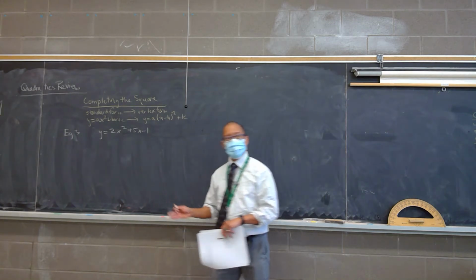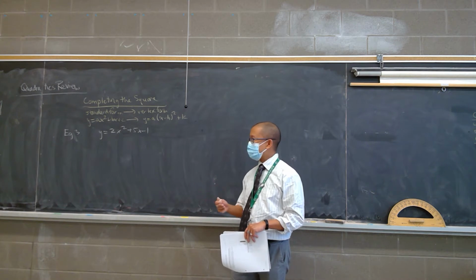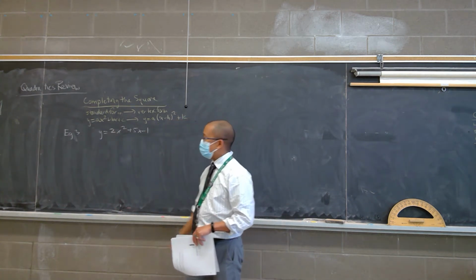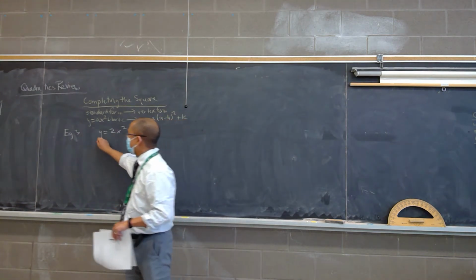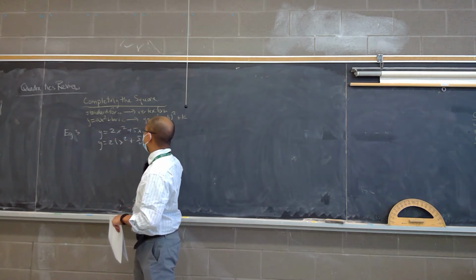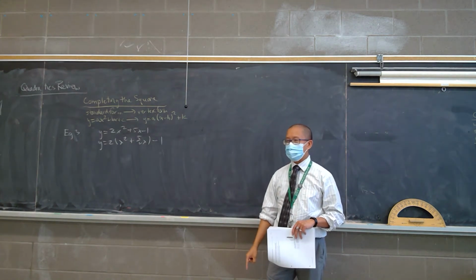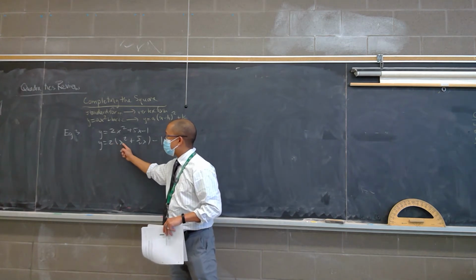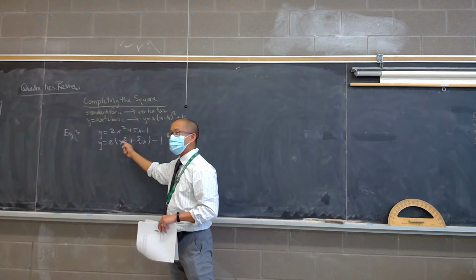For those that are in the class, you might want to just look first before you start copying things down and ask me things as we go through. The first thing we tend to do, we take what's called a partial factoring of the a across the first two terms. Now notice I did not do a total real factoring, I did a partial factoring. So if you were to expand this, 2 times x squared is 2x squared, 2 times 5 halves is 5x.